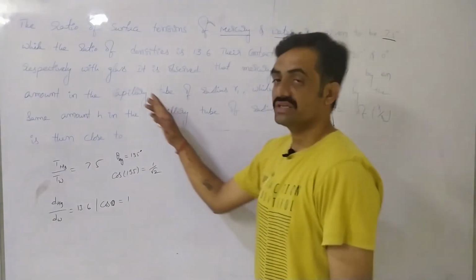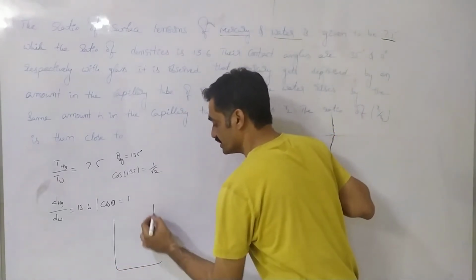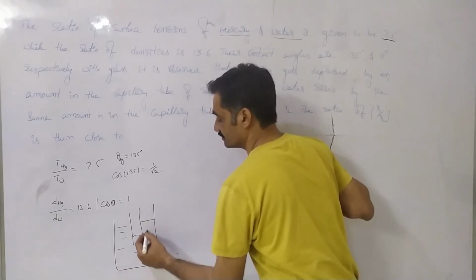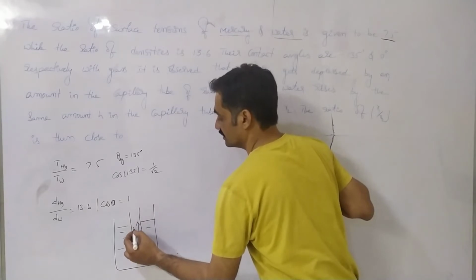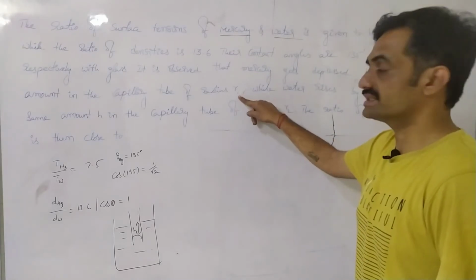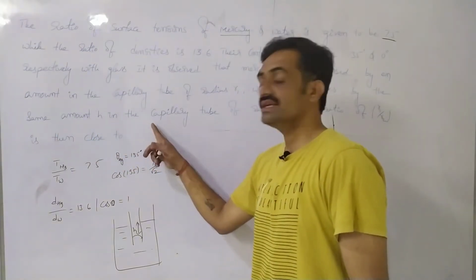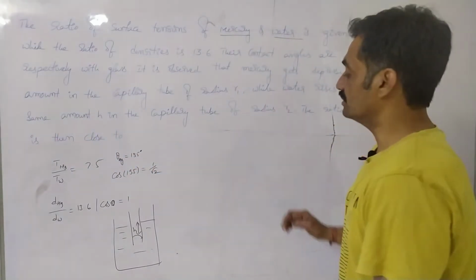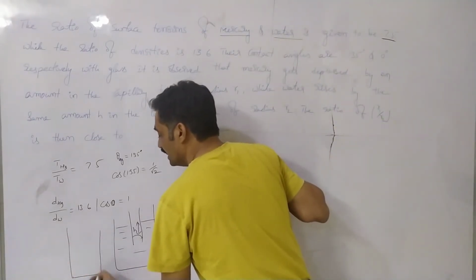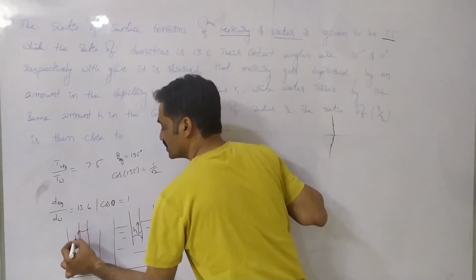So here if we consider that the mercury level has fallen down up to a height of h, from the initial level, then observe that the radius of the capillary tube is r1, while water rises by the same amount h in the capillary tube of radius r2. So when the capillary tube is dipped in water, the level of the water rises to a height of h.